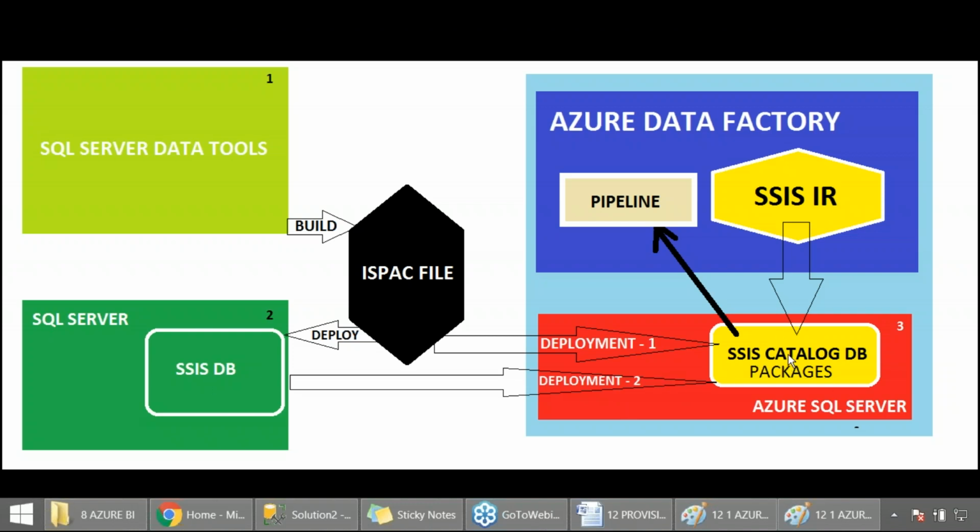From this SSIS catalog DB in Azure SQL Server logical server, we can trigger the pipelines and go for executions with the help of an additional runtime engine called SSIS IR, SSIS integration runtime. So you need to configure this SSIS IR in ADF.